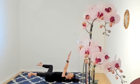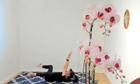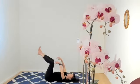Hold, curl tailbone up. Exhale, separate your knees. Shins are aligned, check the alignment. Chin in, follow your hands, belly down, hold it. Inhale, slowly we return. Knees will come together, legs are straight.